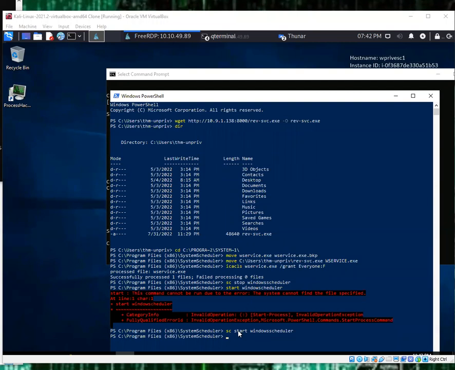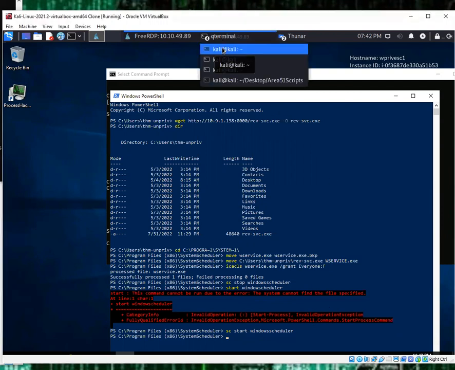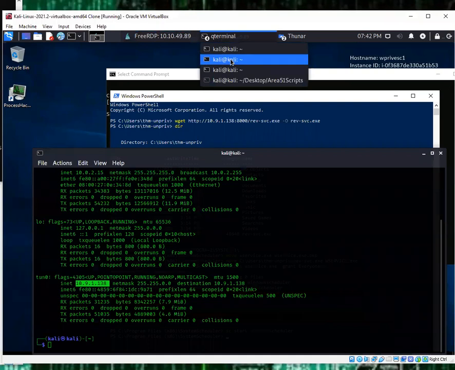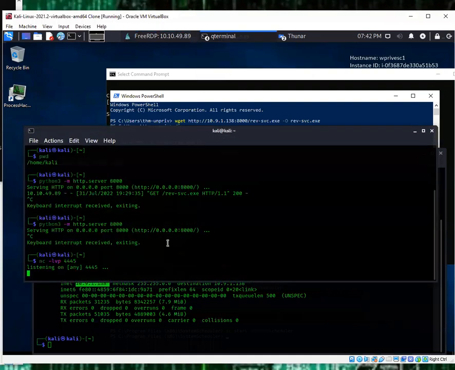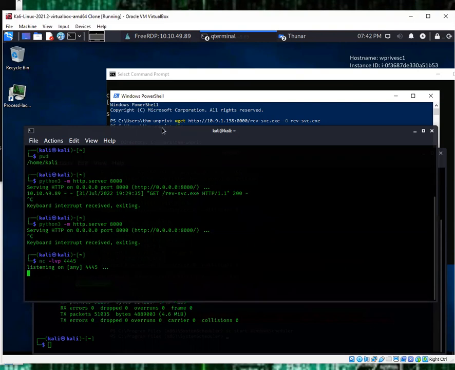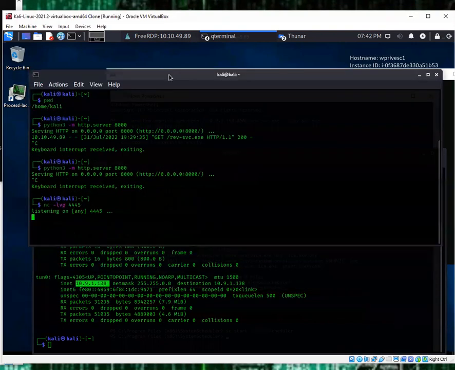It looks like I got too excited and typed too quickly. It needs to be sc start Windows scheduler, which I didn't type in correctly. Of course, I do my typos all the time. Let's see if we got anything. This is the moment of truth. Nope, not good. We do not have a reverse shell connection. So I must have done something wrong.